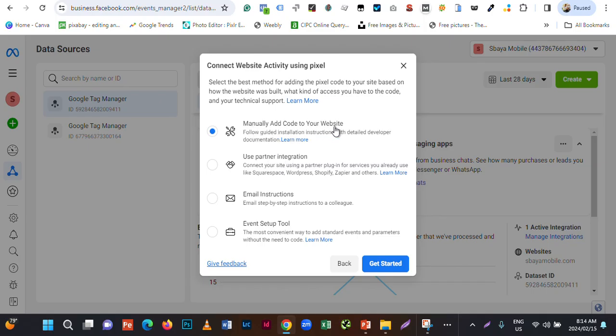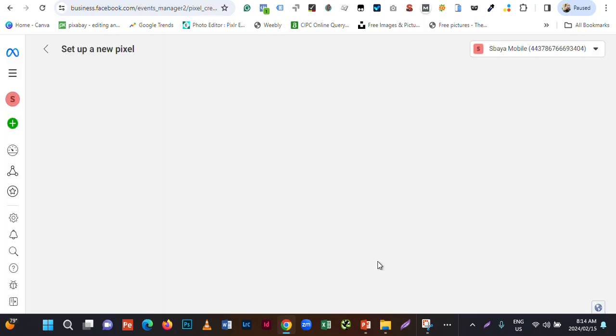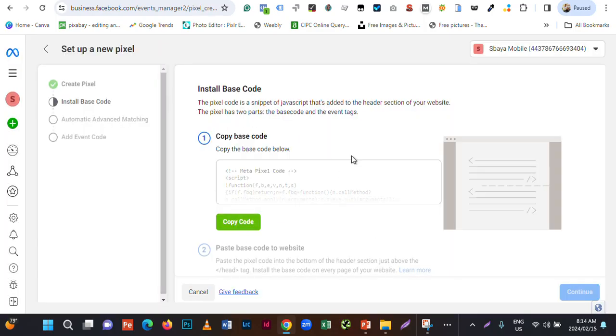Manually add code into your website. This is where you're going to get the code, and this is the code you're looking for. All right, this is the code.